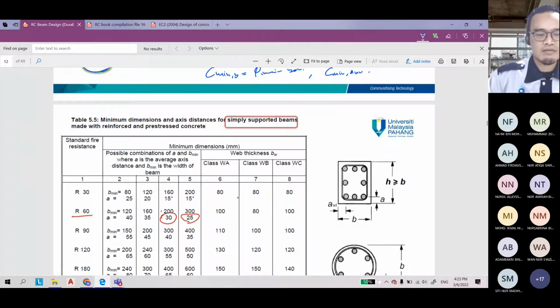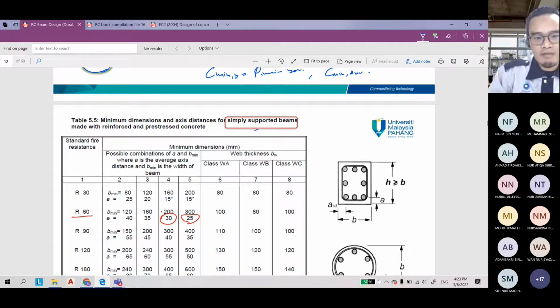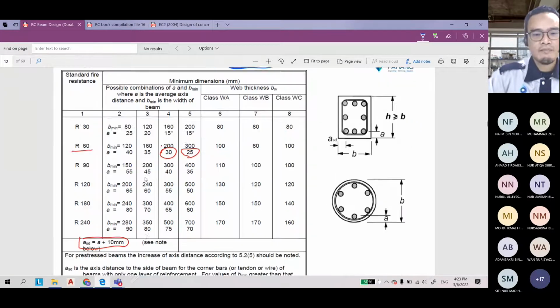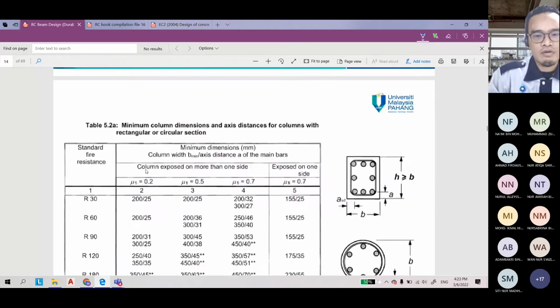This table is for a simply supported beam, so make sure you refer to the right table. This one is for a continuous beam, and this is for columns. Be careful to select your table.